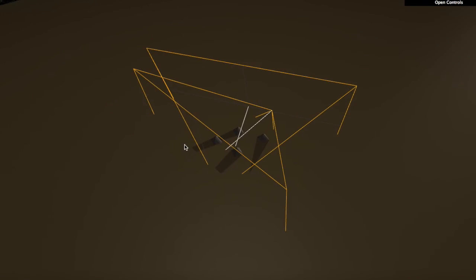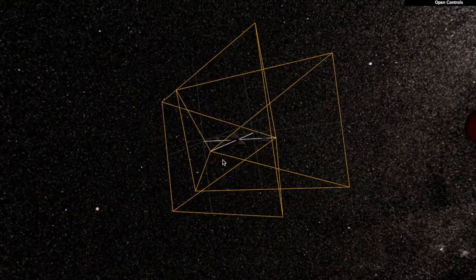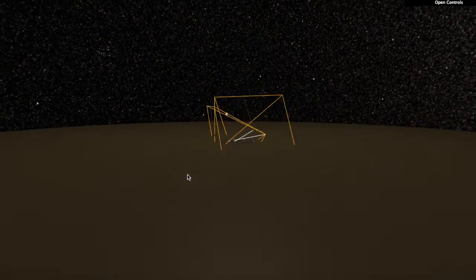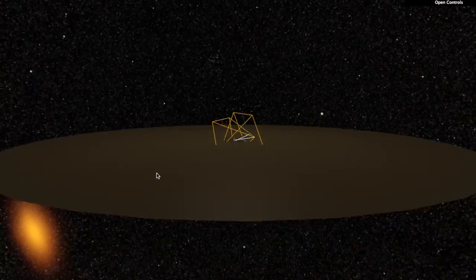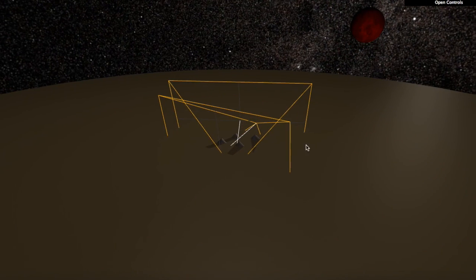The lighting is directional lighting from the sun, and so you actually get the phases of the moon for free because the moon is lit by the directional lighting that comes from the sun. So here's the sun, there's the moon. You can see it's nearly a full moon right now.